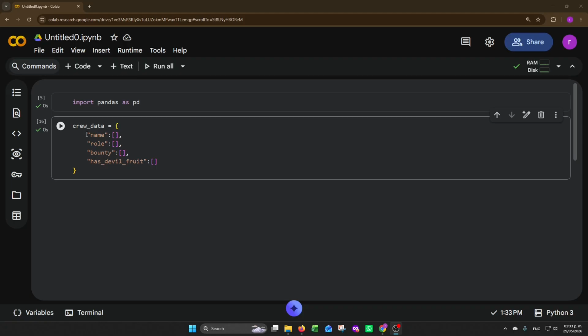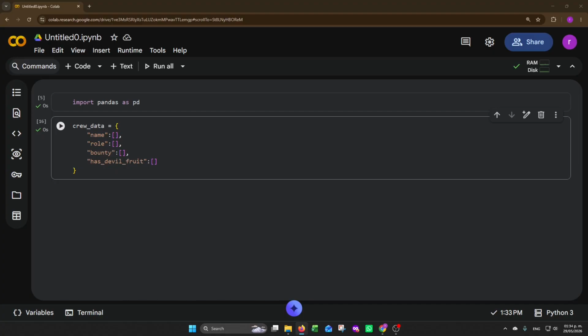So we created an empty table. Well, right now we created a dictionary where these are the keys and the values are just empty lists. So let's add data to each of them.